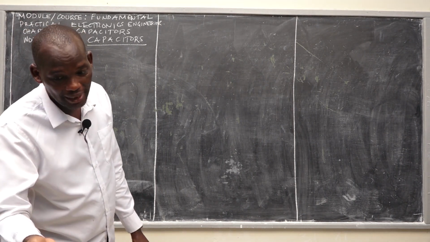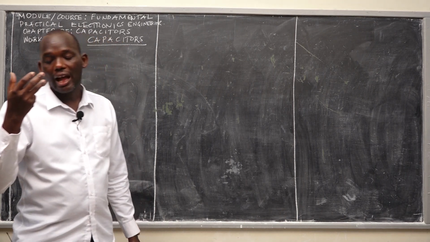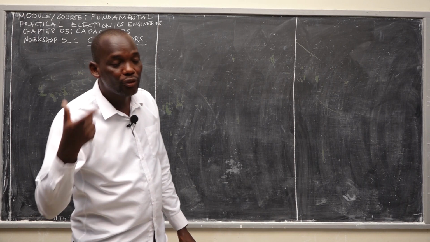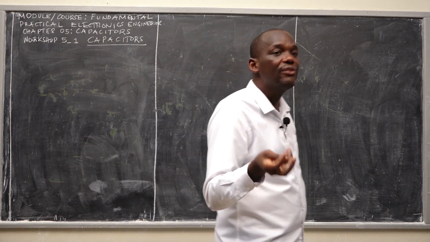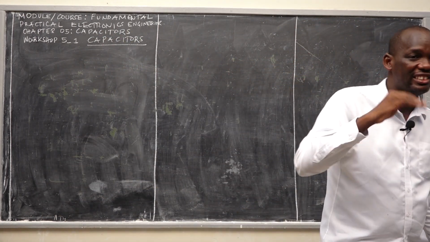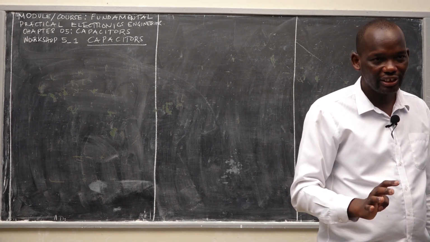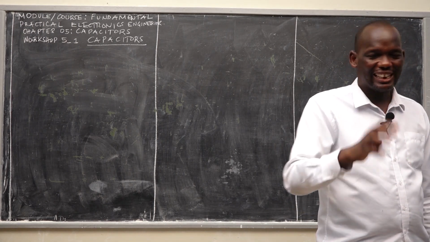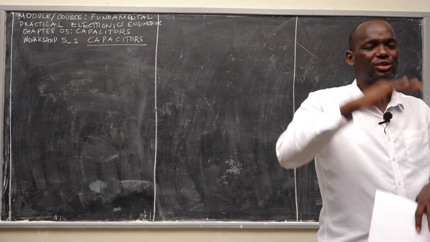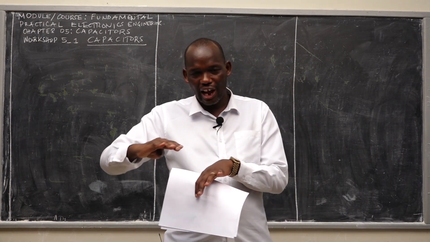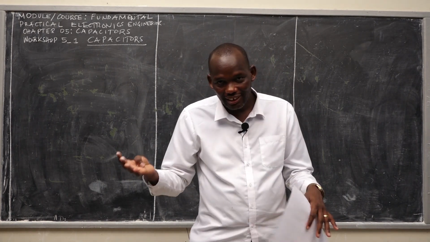We have paper capacitor, mica capacitor, ceramic capacitor, and also electrolytic capacitor. The difference between those four capacitors is the type of the dielectric materials, right? Because the capacitor is nothing actually. We say that it's just an arrangement of two parallel plates with the dielectric material in between them, right?